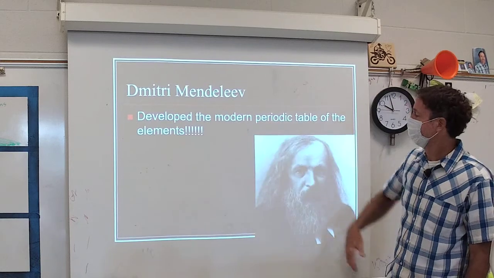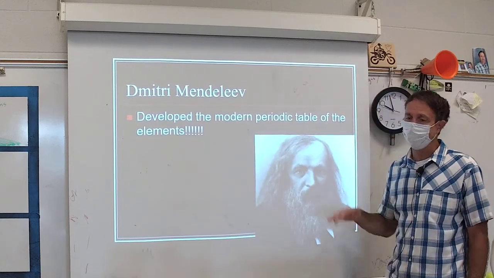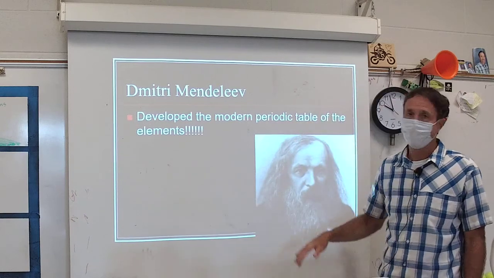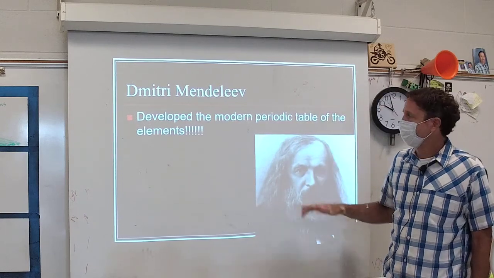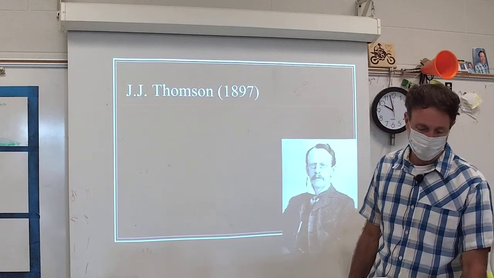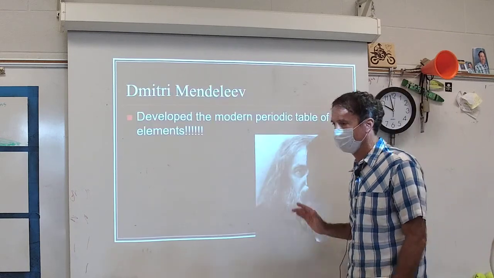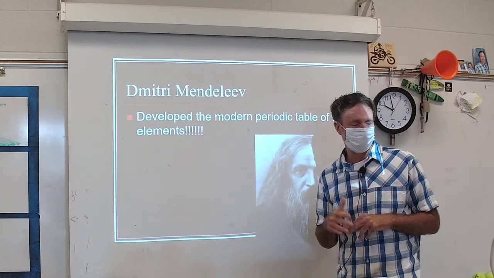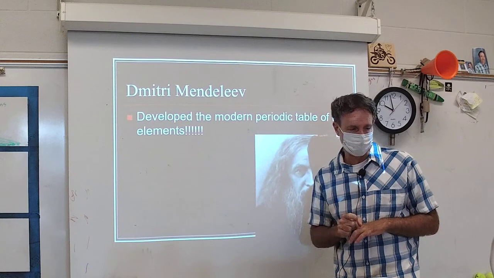All right, then Mendeleev, this guy comes along. We'll see a video about him. I'll post a video about him. Okay. Really, really smart person. He developed the modern periodic table of the elements. All right. Mendeleev's table, you'll see in some notes later, was super accurate, and it came out in 1872. Okay.